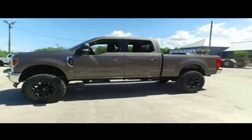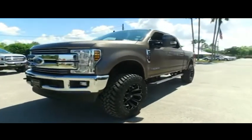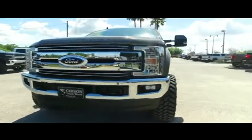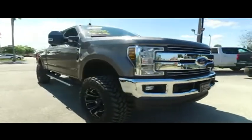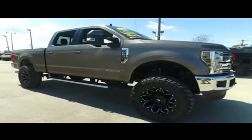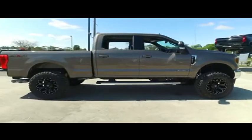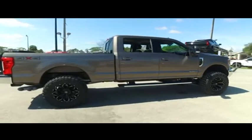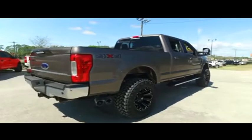It's got sensors, alarm, tow package, backup camera, power sliding window, adjustable foot pedals, power scope mirrors, upgraded navigation, MP3, Bluetooth, satellite ready, app center technology. You've got that power heated and cooled luxurious leather seating, utility center console, power ports, dual climate control, multifunctional steering wheel, and a banging Olsen stereo system.